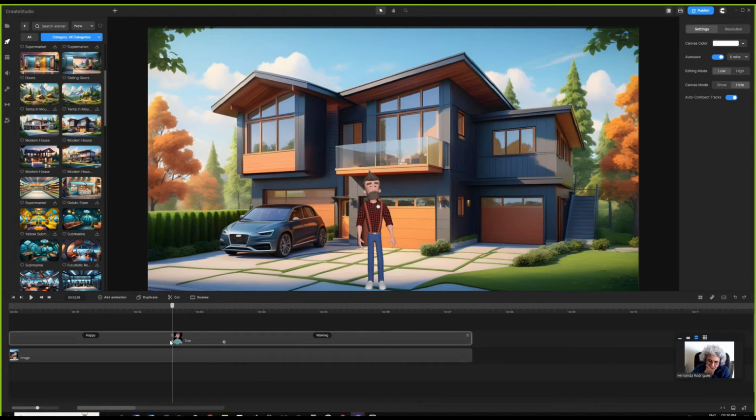So what you want to do is, when you have the new keyframes for the character view, make sure that you have the keyframes selected and then click on the rotate button on top of the character to get into the character view mode. That enables you to rotate your character exactly where you want.